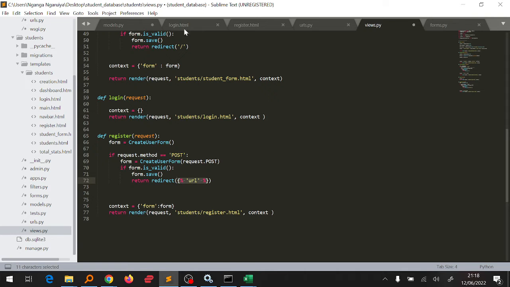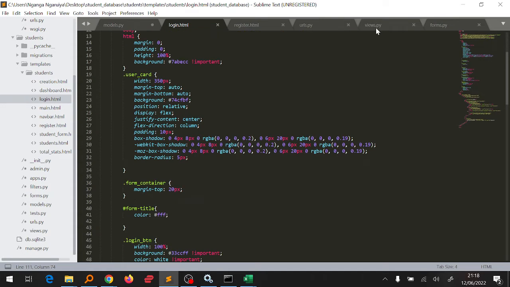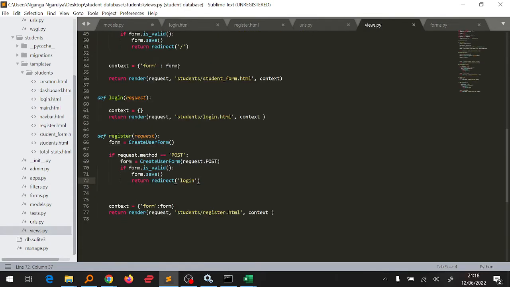This is for the templates. This will just pass in the login like that, so it will take you back to the login. Sorry, it's not supposed to have the tags because it's not a template. The templates are the ones that have template tags. Here, you just have login. I think it looks good. Save this.